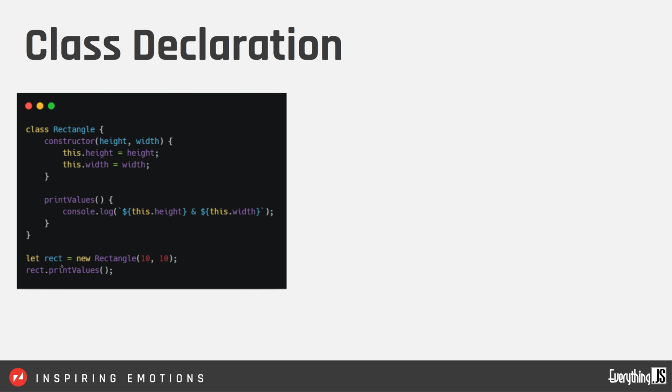Simply, this function will print the console log with height and width. And constructor is a special keyword within a class. So in class syntax, you can't use constructor as a method name. Constructor is the place which gets invoked when you new up a class. So when you say new Rectangle, the constructor code will get invoked first, and afterwards whatever methods you are calling or whatever operation you are doing will get initiated. You can relate this to any other object-oriented language. Right.